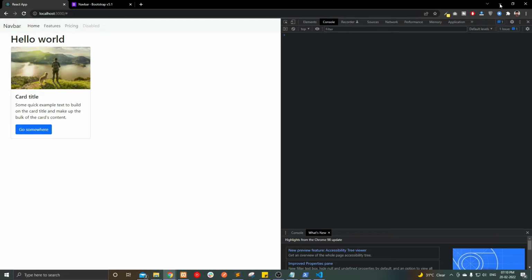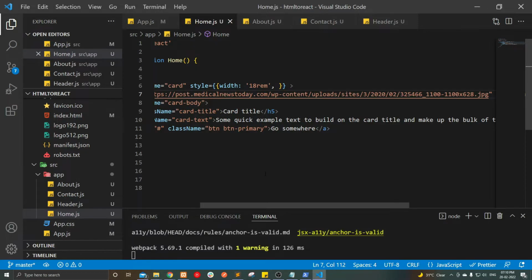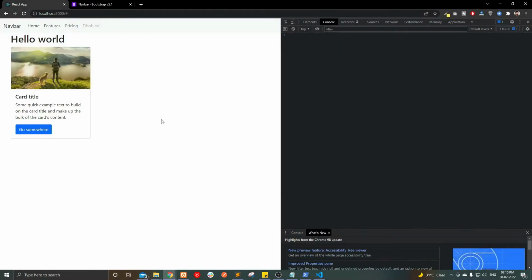We can't use an a href in React, because as it's a single page application, when we click a link, it will go to that component without reloading the page. We are going to use a library called React Router DOM.